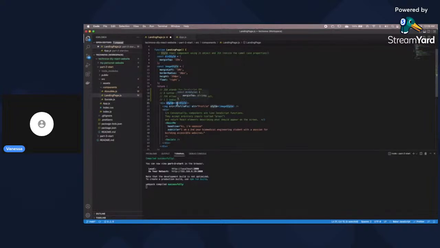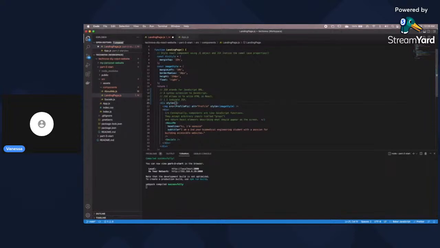So if you've ever used HTML before, you know about inline styling, how you can assign CSS values in this style attribute. That's exactly what we're doing here. And JSX just says to evaluate this as a regular JavaScript expression. Instead of evaluating a JavaScript variable, you could also do mathematical expressions like 1 plus 1, and it would evaluate 1 plus 1 to 2, and then assign that value.